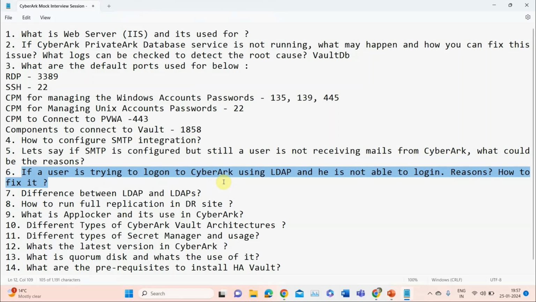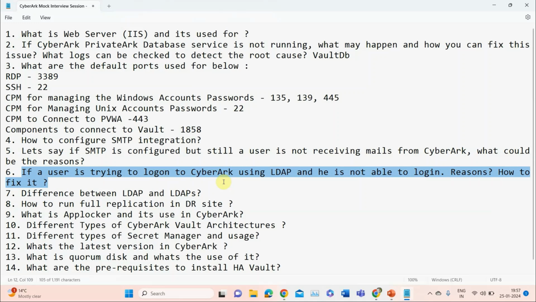If you need to configure anything, we reach out to the support team and they will configure it. Whether you configure your LDAPS, your SMTP, or your SIEM integration, everything is taken care of by CyberArk only. We need to share the details and they will configure it. That's SaaS.